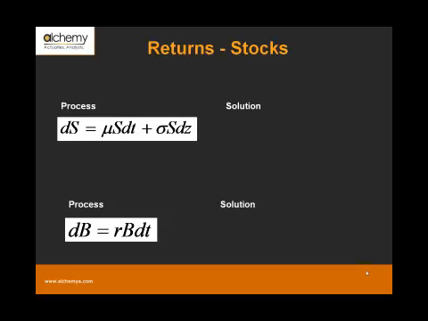The mu S dt is exactly the same as RB dt. The only difference is the rate of return R has been replaced by mu, some rate. The principal invested B has been replaced by S, the original value of the security in question. dt is the same as dt. The only additional piece in this equation is sigma S dz.